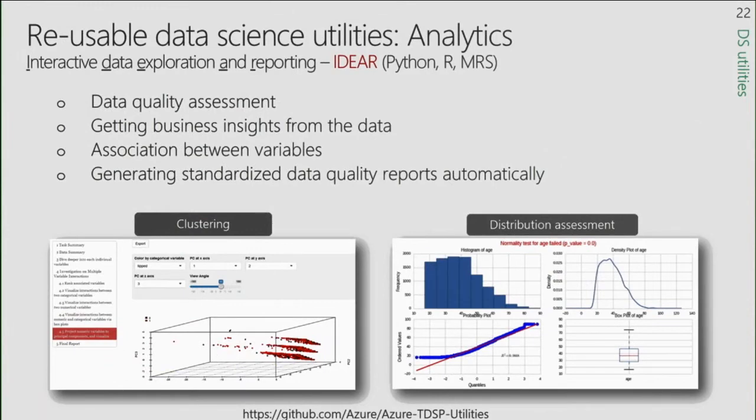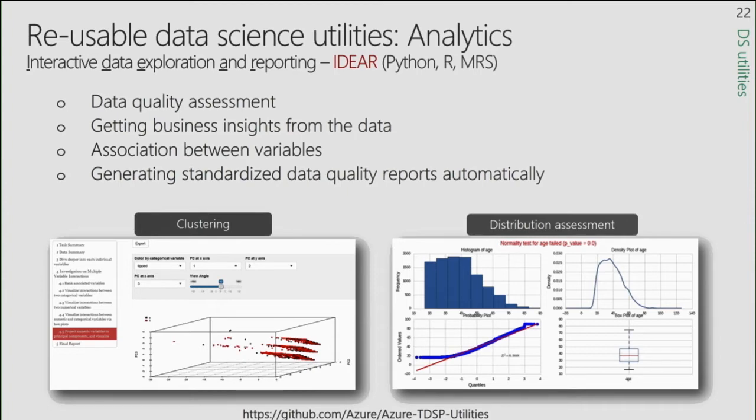In addition to the infrastructure and templates, we also provide reusable data science utilities. The purpose of these is twofold. One is to make sure that the data science work can go forward efficiently. So we have some standardized utilities that you can use project after project. For example, in terms of data exploration, understanding the data much more deeply, trying to find out what the missingness in the data is and so forth. That is usually a step that you take on at the early stages of a data science project before you start doing the modeling.